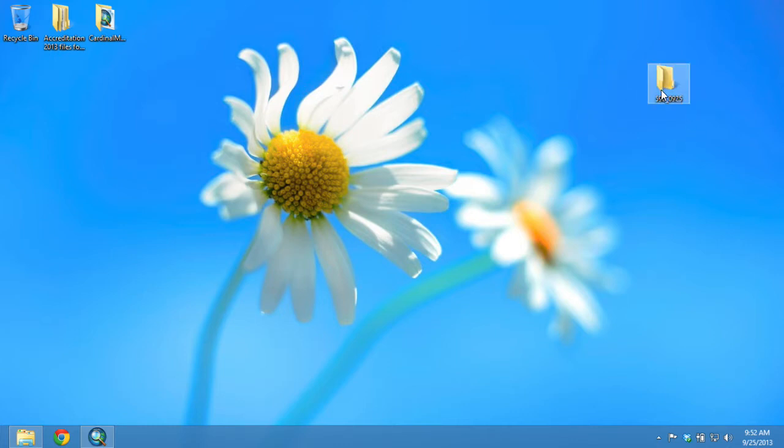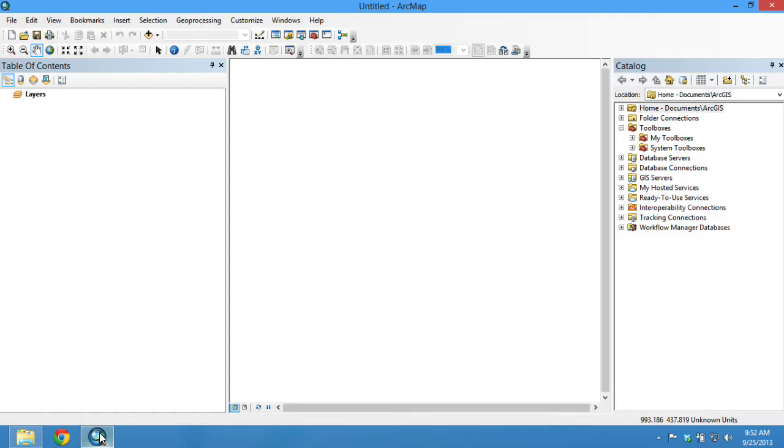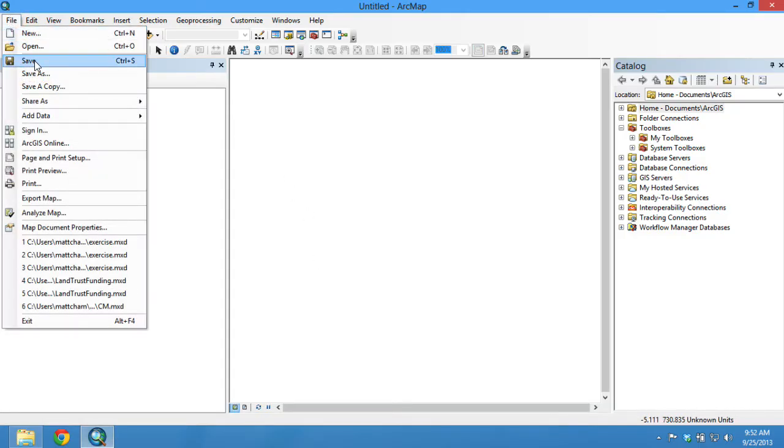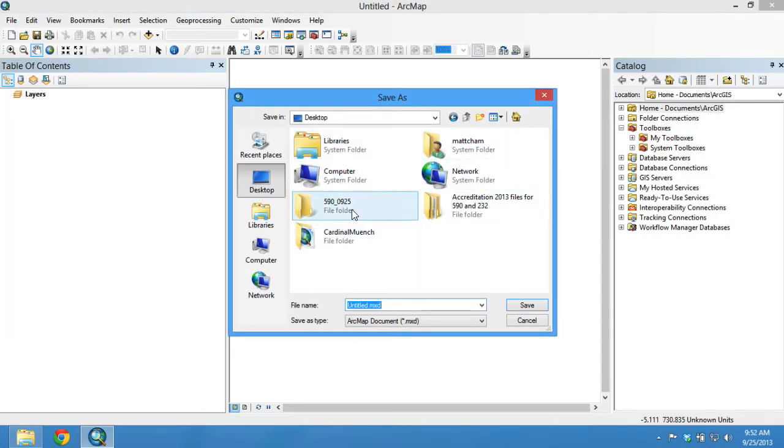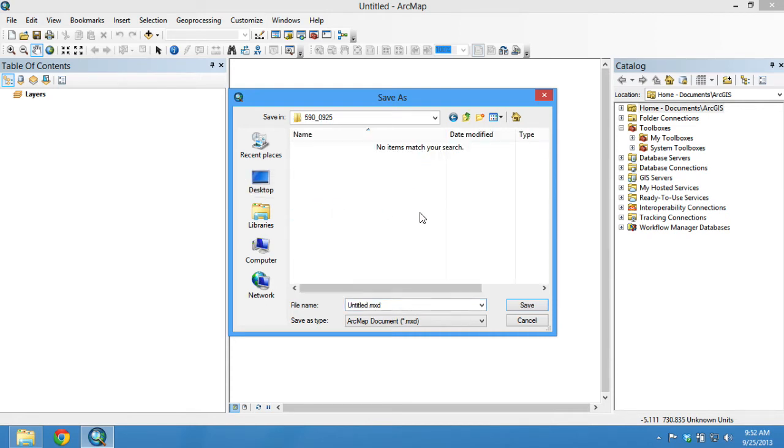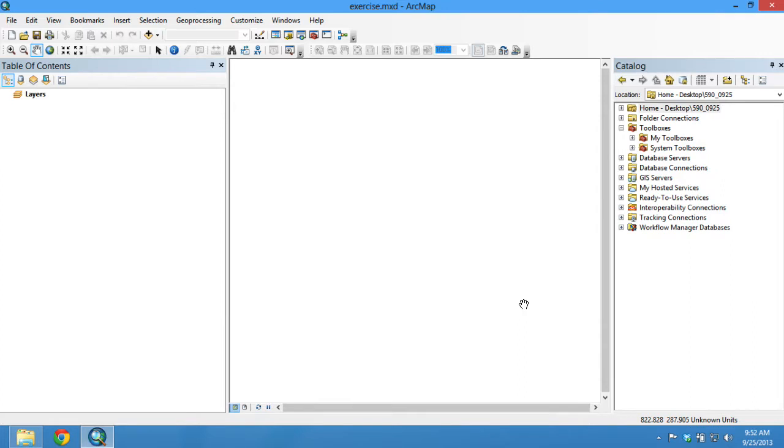You do not have to put it on your desktop, but put this somewhere where you'll be able to find it. What's another good practice? Save your file. Save it early. Save it often. So I'm going to put this in that same folder. There it is. And the name, let's just call it exercise. It doesn't really matter, although kind of matters. Now, for the sake of speed, I'm going to be doing some sloppy things here that I'll explain as I'm doing them. But a good practice is I always name things somewhat logically. Files tend to multiply very, very quickly when we're working with ArcGIS, as you will see.